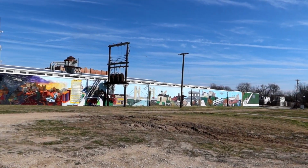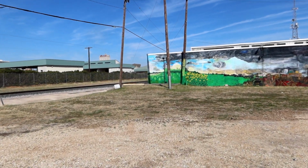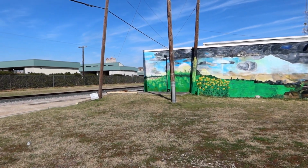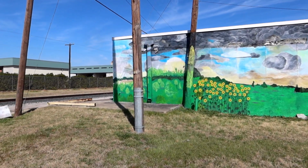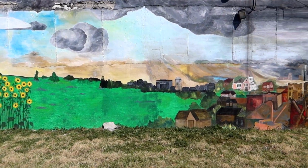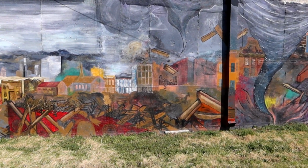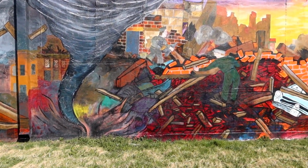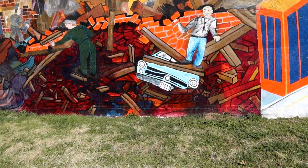So I was on my way home and wow, I saw this along the side of one of these buildings. Let's take a look at this thing. This thing's amazing. Seems to me it's telling the whole story of Waco's history from its early days as farming. We're going to get up close here and show you this. And they got the tornado represented here. Look at this. All the destruction. There's the tornado, the cleanup afterwards. Yes, it even has the date on the license plate, 1953.